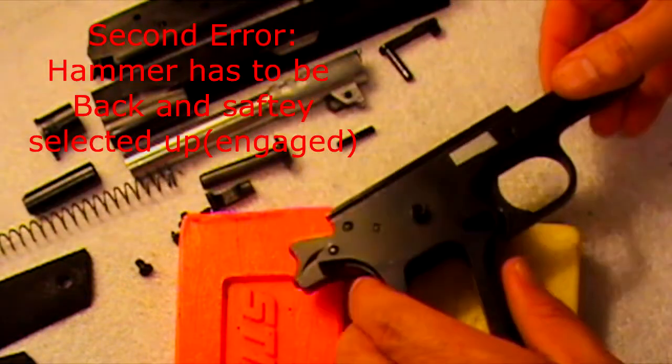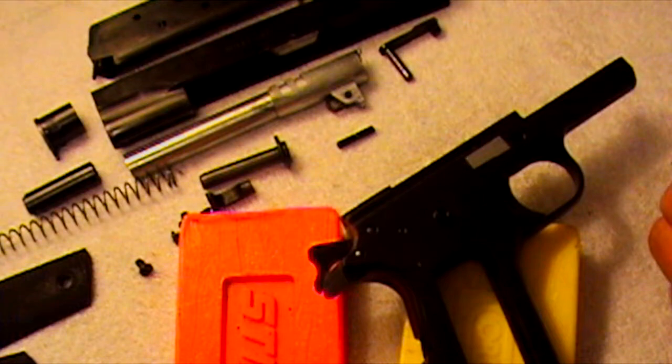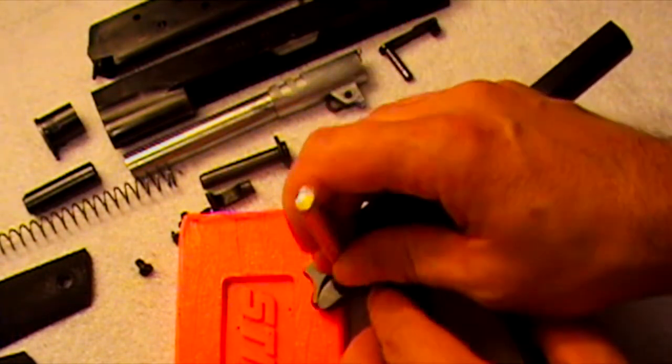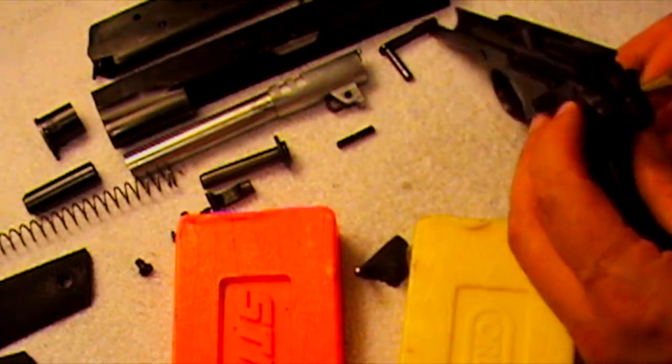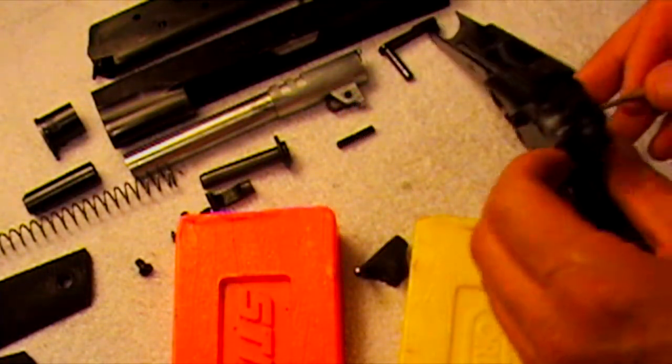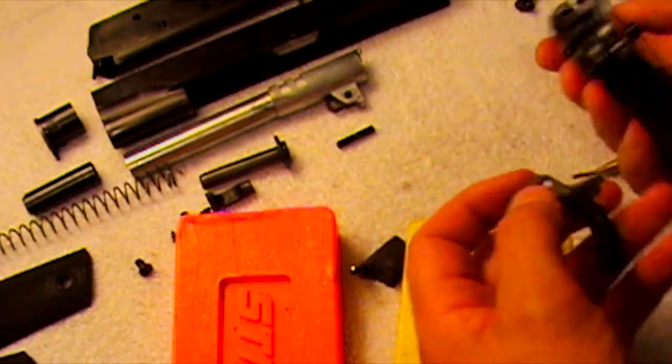Oh, okay, dummy. Hammer needs to be back, safety needs to be up. And she pops out without any problem. There you go. Don't think I damaged anything there. Out comes the hat.